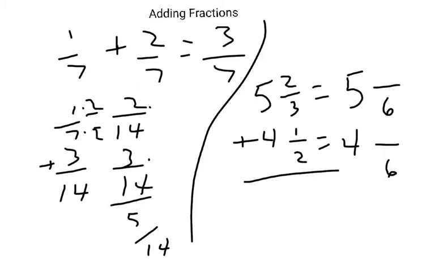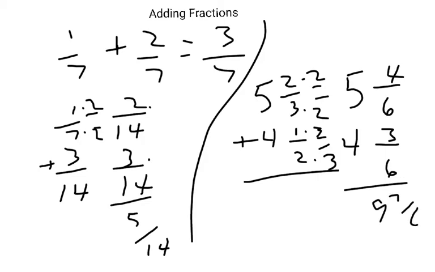Now we'll say, how do I go from thirds to 6? And that is multiplied by 2. Multiply this by 2, and I get an equal fraction. How do I go from 2 to 6 with multiplication? And the answer is multiplied by 3. I have to multiply the numerator by 3. And now I'm ready to add. 4 and 3 make 7. 5 and 4 make 9.